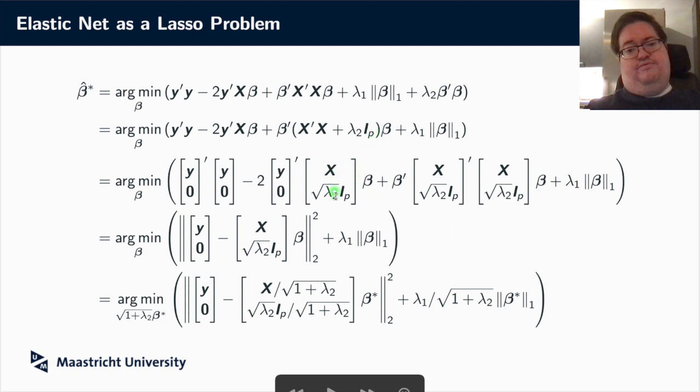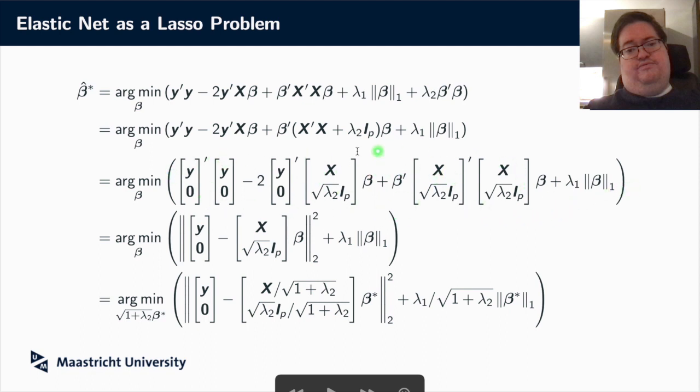But of course, if we extend our regressor matrix here, we should also do it here because there's also an x here. So we also do it there, but here we don't want this part. Well, the only way to not have this part when we do the inner product with y is to extend y with zeros. So we extend y with zeros, and then this part will be unaffected. The same, of course, when we do y prime y, you just get 0 prime 0, which is 0. And now we see that this starts to look again like a Lasso problem.